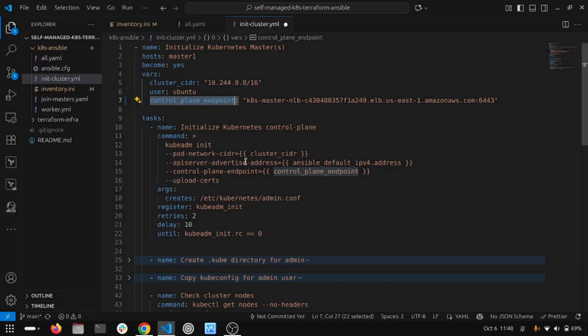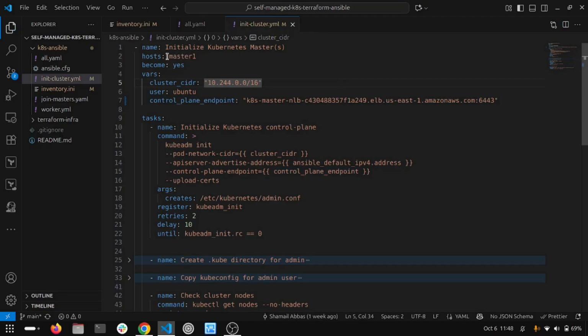We're doing this on only one master node, and once the initialization of the cluster is done, the other nodes will then join, because we have another playbook here which says join masters. Okay, so we've got two master nodes. One will first initialize the cluster, and after the cluster is ready, the second master node will then join the cluster. Okay, so let's save this.